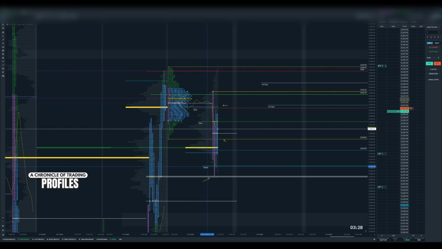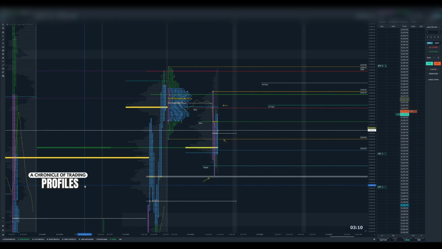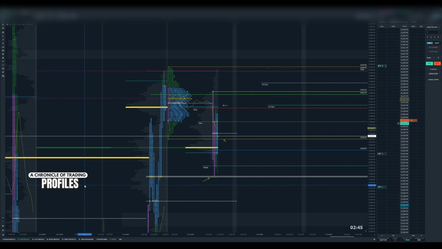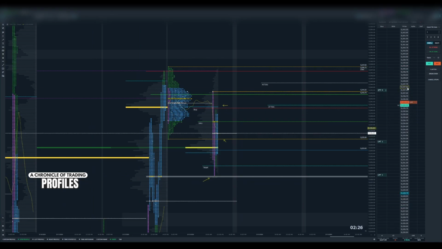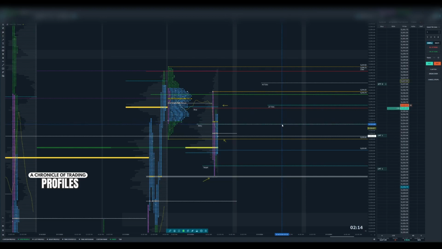So you can see I extended my first target a little bit lower below that POC. That's because initially it was about 16 ticks, and I tried to get at least 20. So I moved that down, and that's the 20 at the 233 there, just the plain blue line. I just don't normally take less than that. If I saw it bounce off that area, I would just close it. But I want to get at least the 20 ticks.